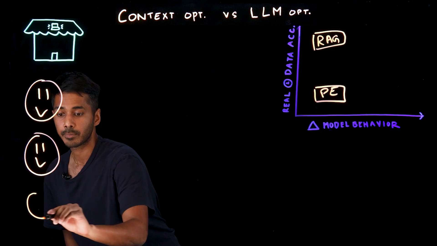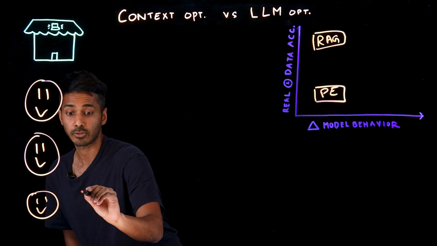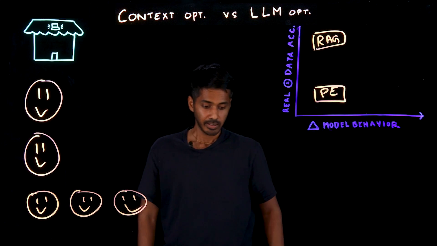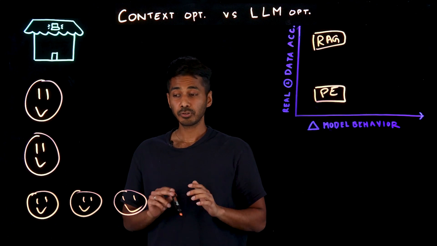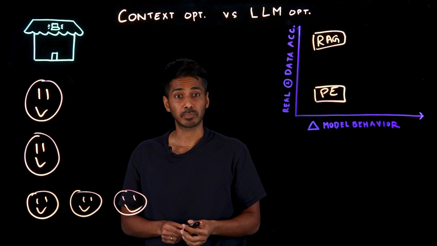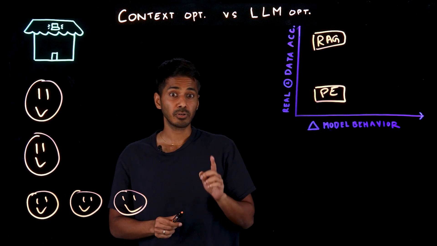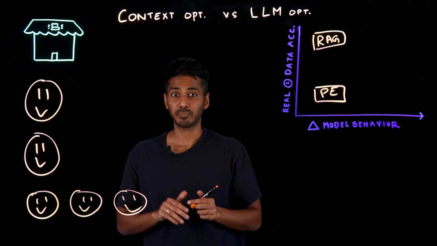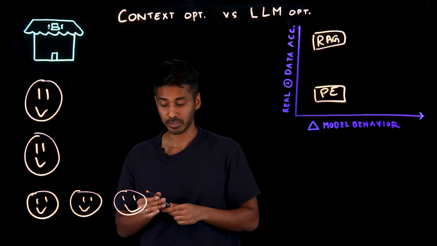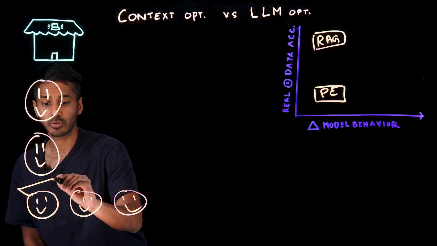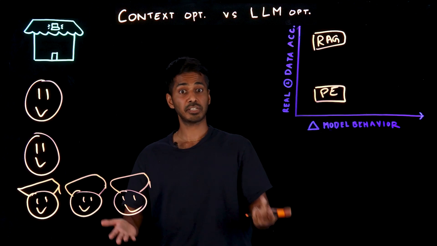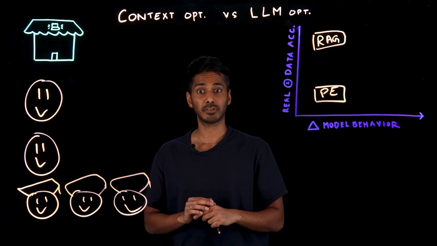Now going back to our store, business is doing really well and we need to hire more employees. But it was already hard with one employee — how do you standardize the behavior for all three of them? Being polite can mean different things to different people. Secondly, your customers are getting more savvy, asking more specialized questions like how to fix things. So just reading off a guide is not going to do it. What you realize is you need them to go through a training school, from a sales or technical perspective, to really make sure the questions are answered.